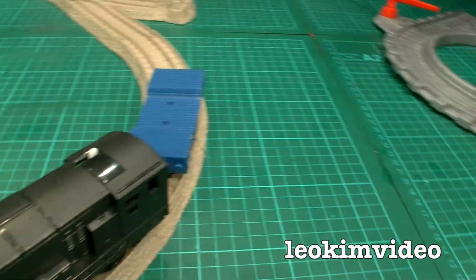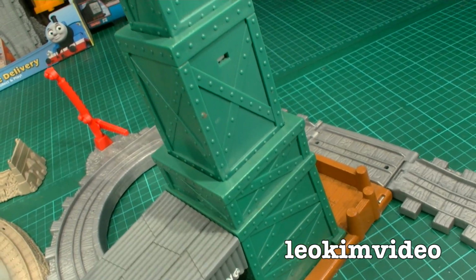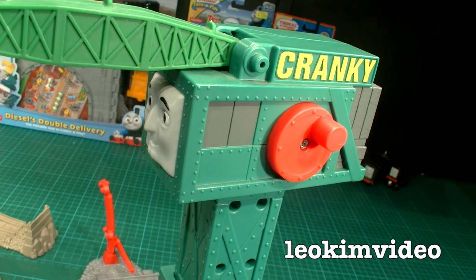Just done some reconstruction work. Let me slide that across and drag in a Cranky that is going to impress. Ooh, look at this one here. Do you remember this one? I purchased this one many years back when I bought the Totally Tidmouth Take and Play playset. Now that is what Cranky looks like.